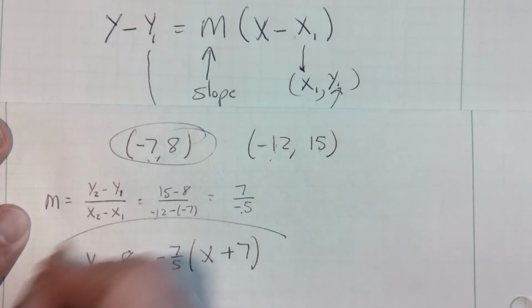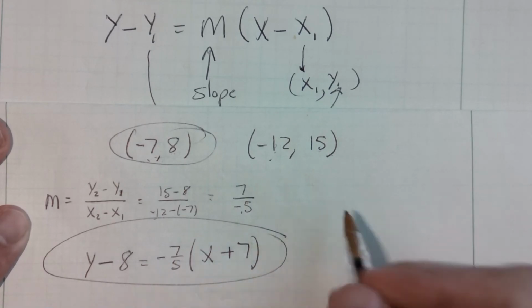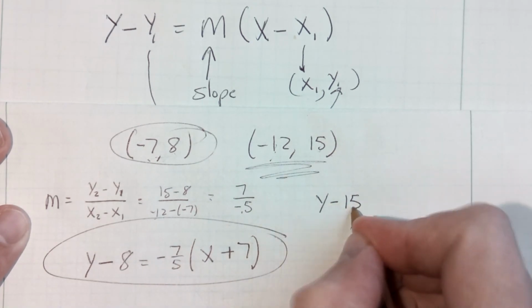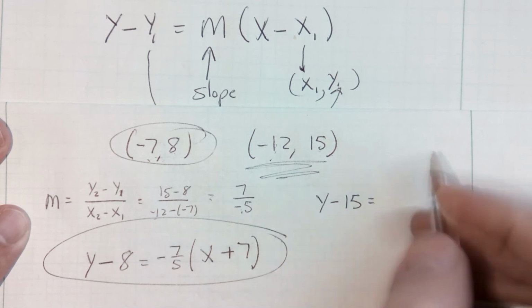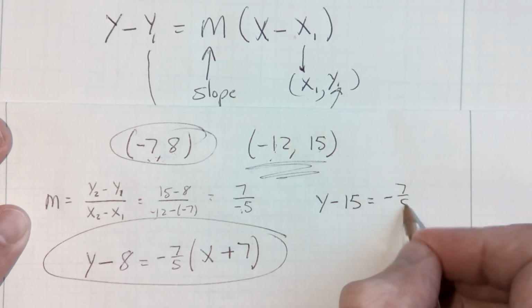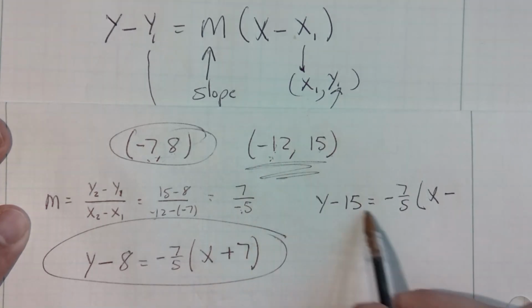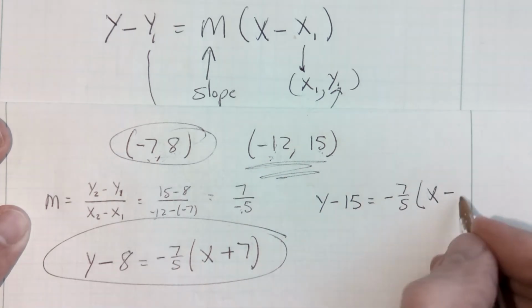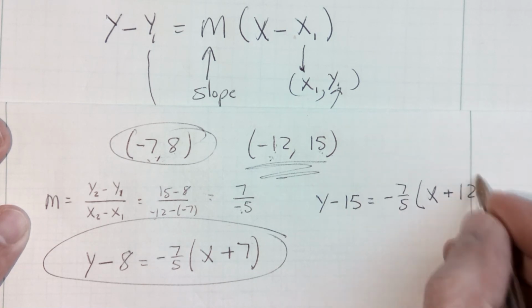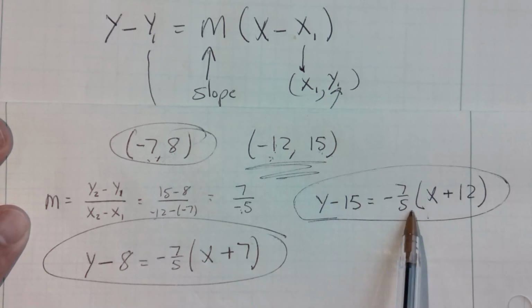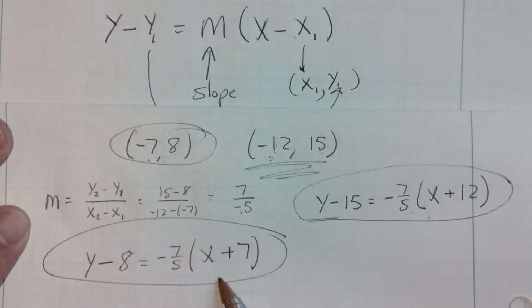So there's the equation. If I had wanted, though, I could have used this one. In other words, I could have done y minus 15 equals, again, my slope is -7/5, parentheses, x minus, what was my x value for a y value of 15? Well, it was -12, so minus a minus 12 means I'm going to add 12. So I could write it like this either. Both of these equations are the exact same equations. I challenge you to get them into slope-intercept form and find out that, hey, if I do that, they both end up being exactly the same.